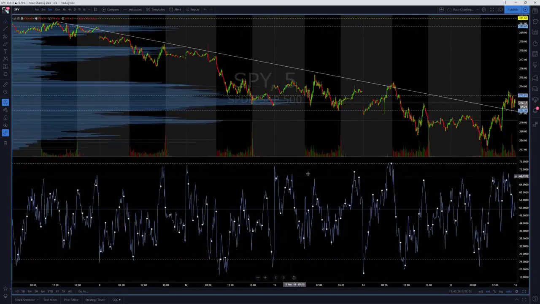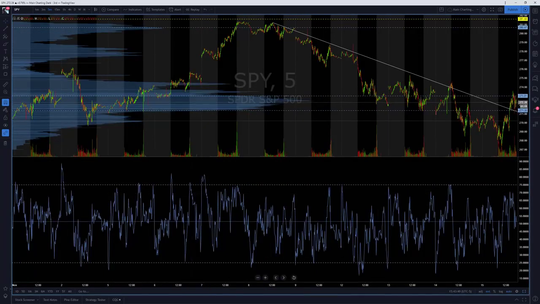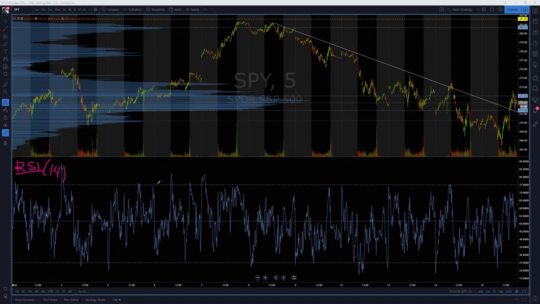Just one more thing at the bottom of the page, the one indicator that I like to use, and the guys in my trading room at activetraders.chat know that I like to use the relative strength index. This is the RSI, just the base RSI, which I think is 14 period, which basically goes back 14 days and calculates the relative strength index. It's an oscillating index, so as you can see, we've got 50. Price will often return to 50. If the price moves sideways, it's going back to 50 basically.